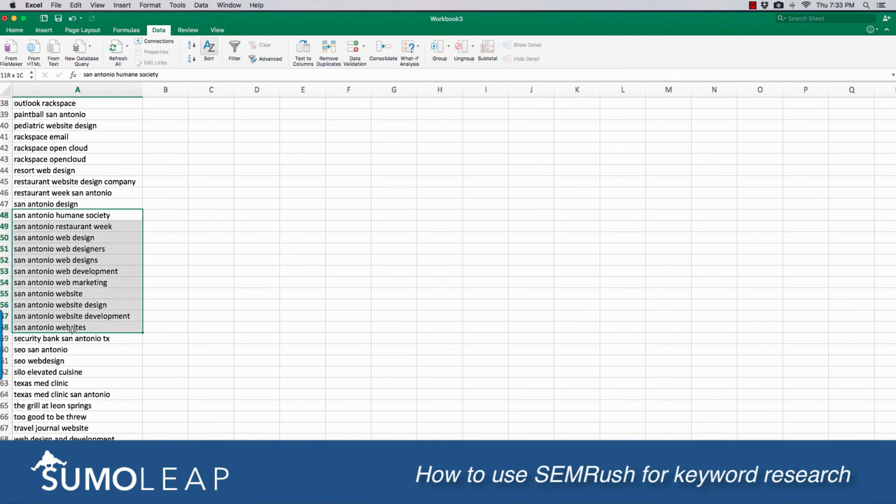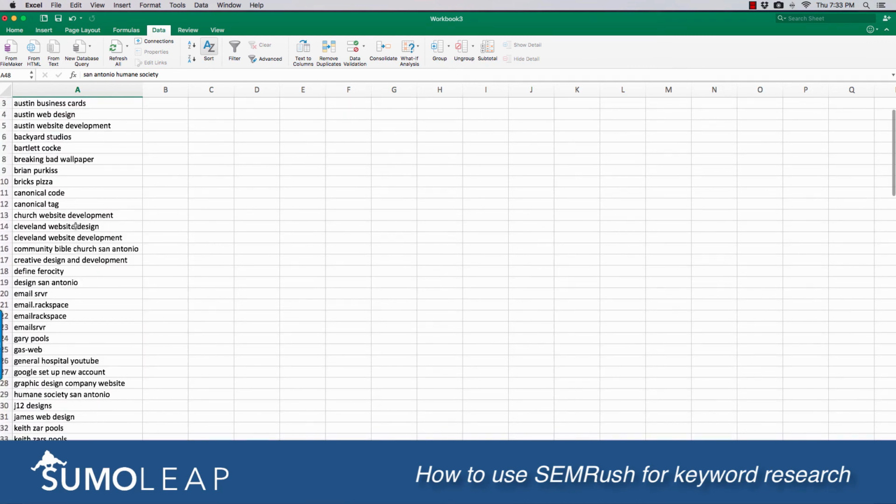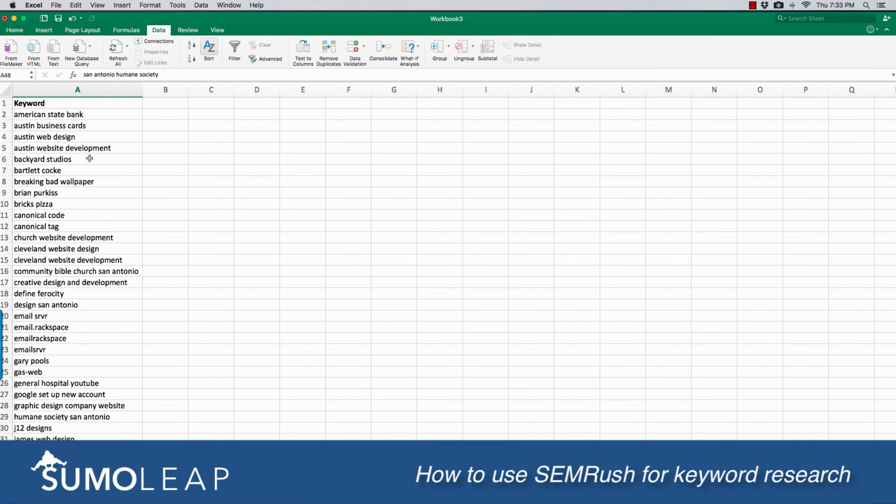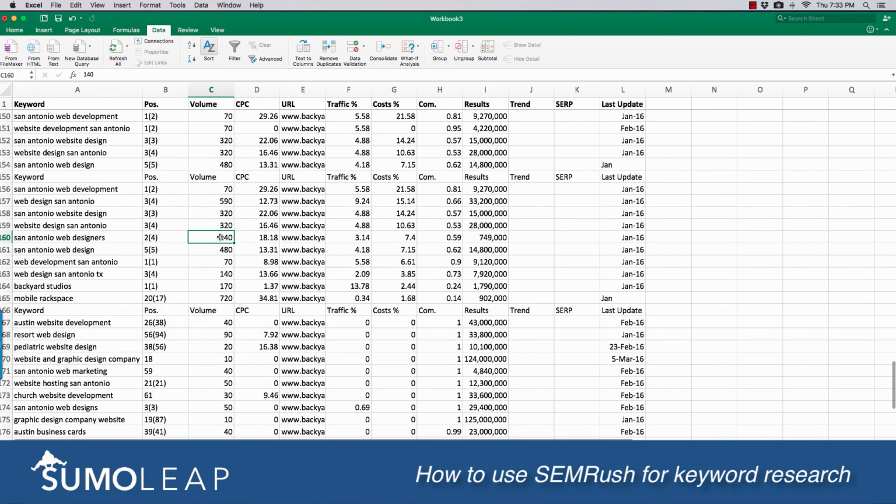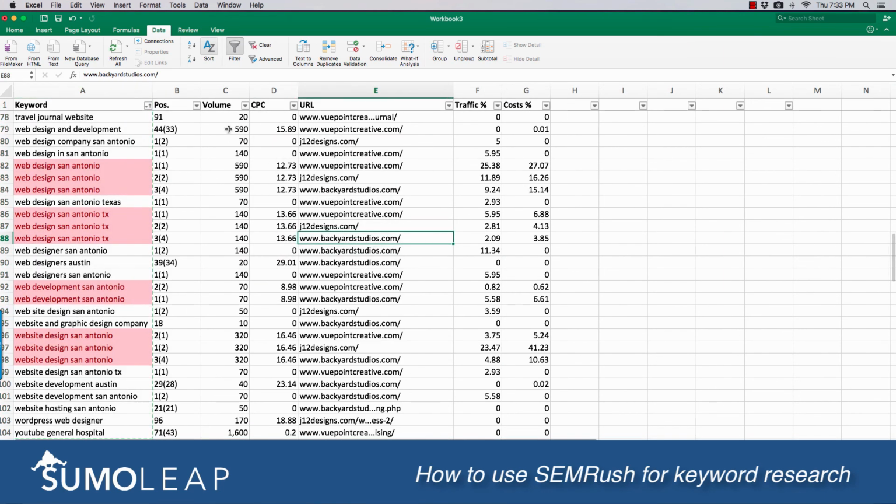And let's say, with San Antonio, if you did some services in Austin or another city nearby, just set up a new column, do a find and replace on San Antonio, replace with Austin, and once again just multiply those keywords. Once you have this list, I recommend dumping it into Google AdWords Keyword Planner tool to get Google's search volume, and then I typically like to compare it with SEMrush, and usually it's pretty dead on. There's very little variation. So hopefully that's helpful. I know it's a little more advanced, but that's the point of this video.